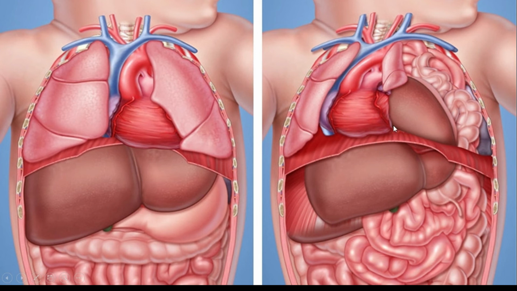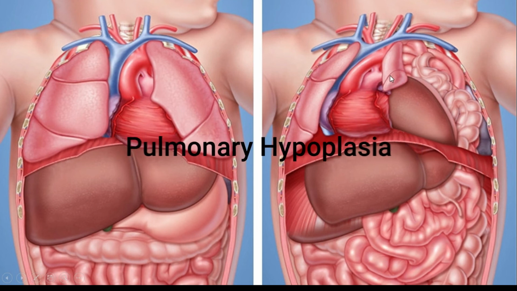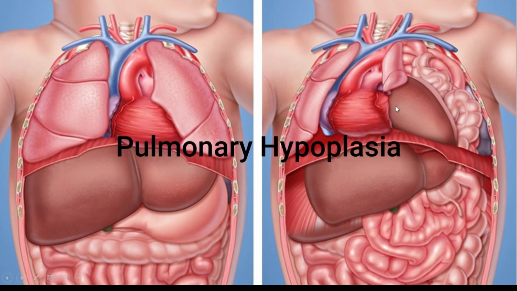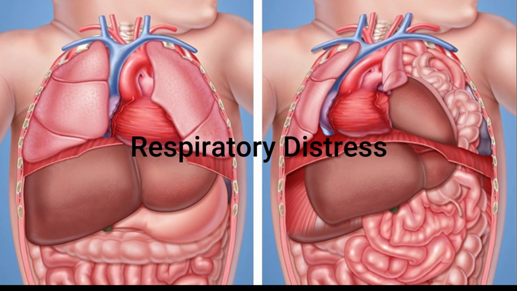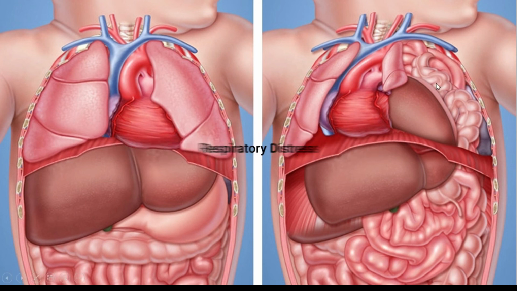Now, when the hiatus became so much dilated, then the portion of the liver went up, then the stomach with the mesentery, and the stomach with the omentum, the intestines with the mesentery, and I can see the spleen over there. So these things, they went up into the thorax. So what happened? You see the condition of the lung here, very nice, but here from the compression of these structures, see the condition of the lungs. This is pulmonary hypoplasia, and also as they're compressing, the baby or he or she will face the respiratory distress, and also the intestines here in the thorax, they may get obstructed, intestinal obstruction.